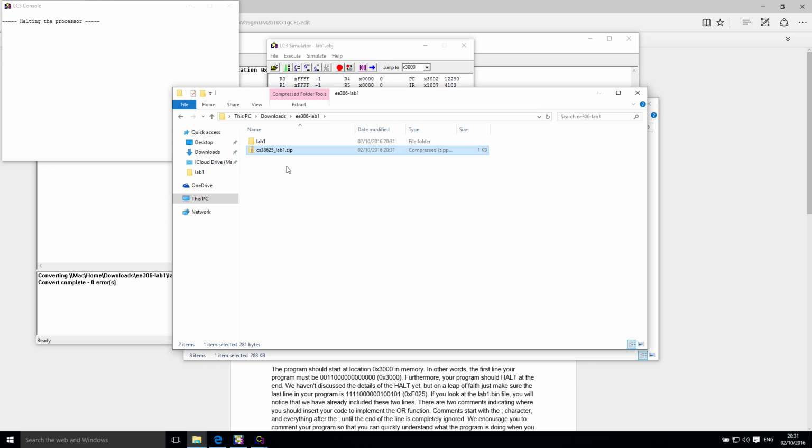Okay, so that brings the tutorial to a close. There's a lot of other features in the simulator, but that should be enough to get you started with the programming workflow and enough for this assignment. We encourage you to look around some more and get comfortable with the simulator because it'll definitely come in handy for the future labs.